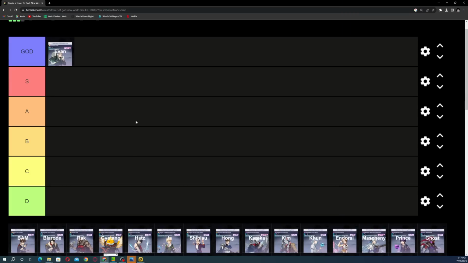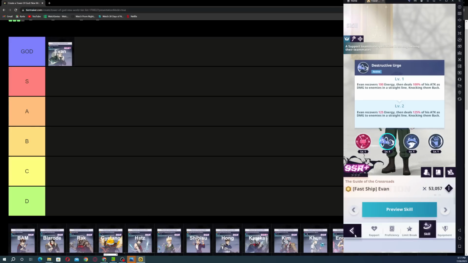Definitely top tier, God tier, the best character from the yellow and the best character in the game overall, hands down. Okay, now you can shut up even.